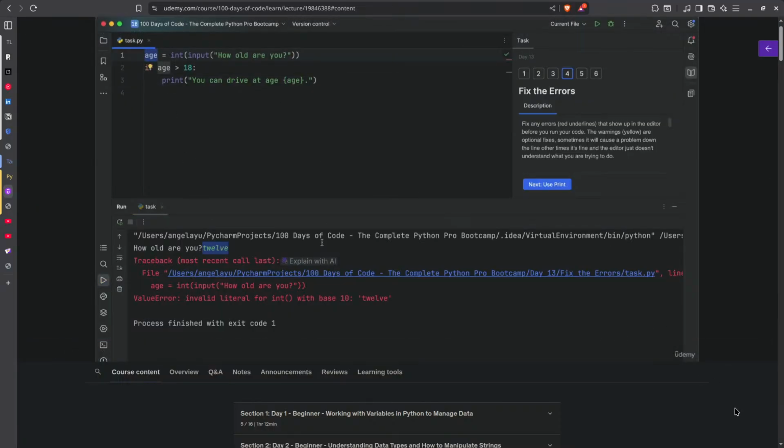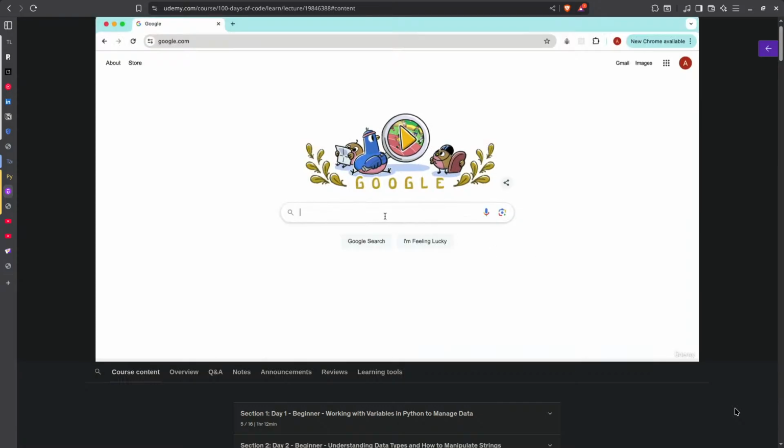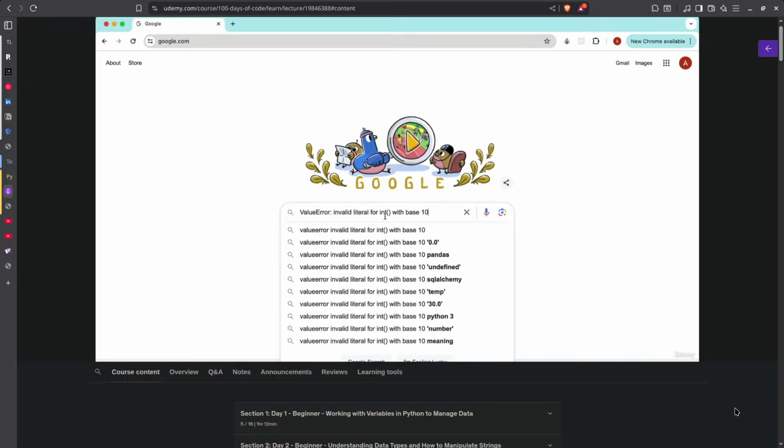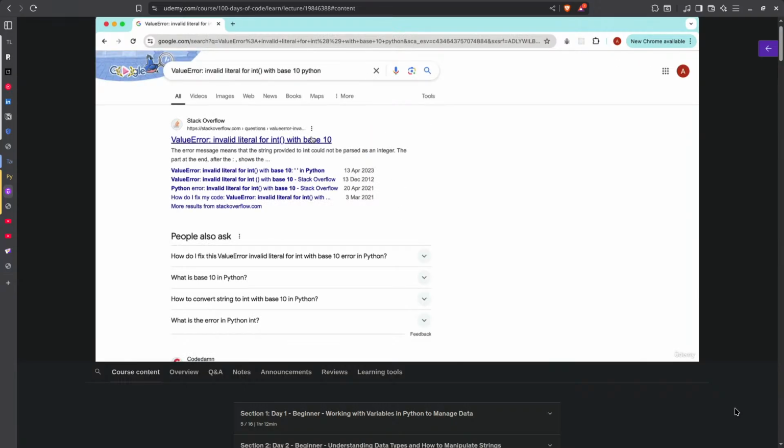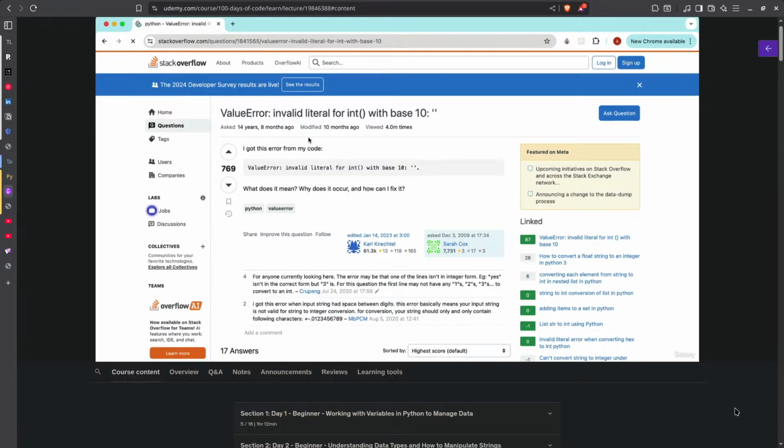So now we have a different type of error. We have an error that's in the console. How do we solve this error? Well, the easiest way is just to select the parts of the error that are not specific to your code, such as this part where it says 12 or our actual line of code. So if we go ahead and copy this part of our error and go into Google and paste it into the search box, and then we add our Python programming language, we should be able to figure out what is going on.